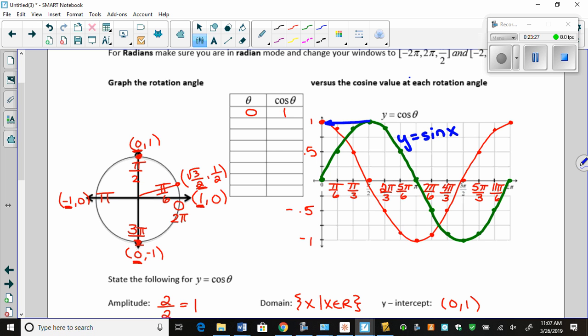So if we leave our sine x graph there, you have your sine x in y1, right? If I want my cos graph to be my sine graph, I'm going to have to take my cos graph and move it pi over 2 to the right, am I not? So I have y equals cos x currently in my calculator, correct? I need it to move pi over 2 to the right. So what's going to have to join my x? Pi over 2. And if I want it to go to the right, I'm going to have to do what with that pi over 2?